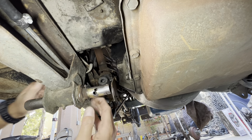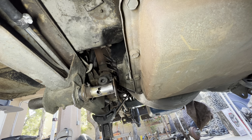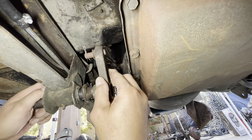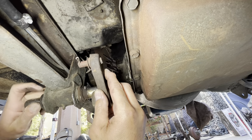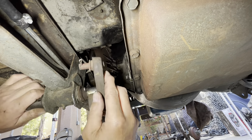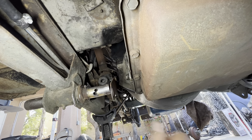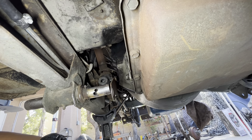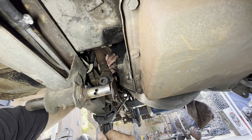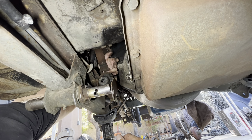So our problem with our brake here, we had a clutch pedal and we had that little brake thing here that he shortened down, and he had this locked all in one. So as we did the clutch, it would actuate the brake. So I don't know why he did that, because now that I got it all apart and checked it out, I don't know. I thought it was gonna hit up here on the transmission, but that's not the case. And then I thought it was gonna hit here, but that's not the case.